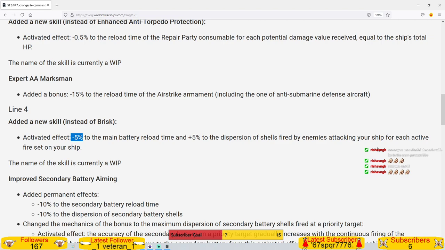You don't want to be on fire. 1, it's an active effect. 2, it depends on your enemy setting you on fire. 3, it's only a 5% buff, which is not worth it. So it is with a caveat. It's not always active. It's only active when you're basically already dying or dead. Hell no.